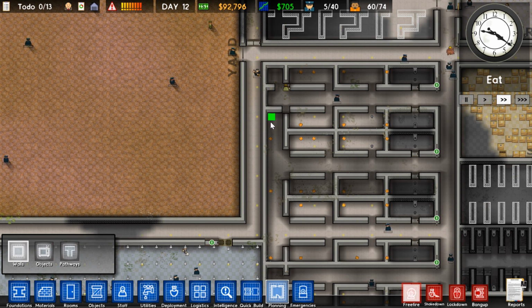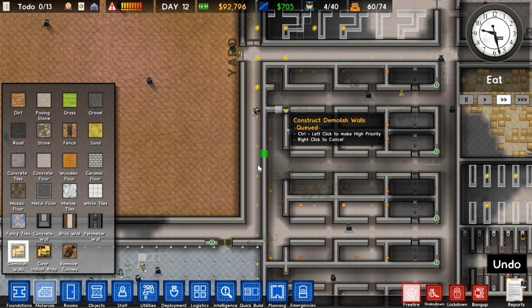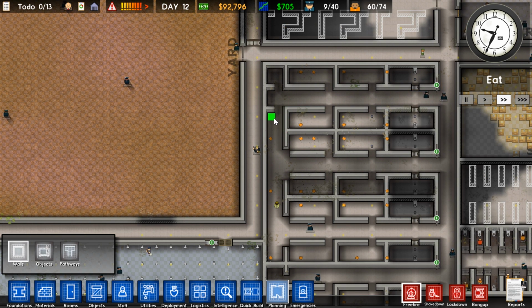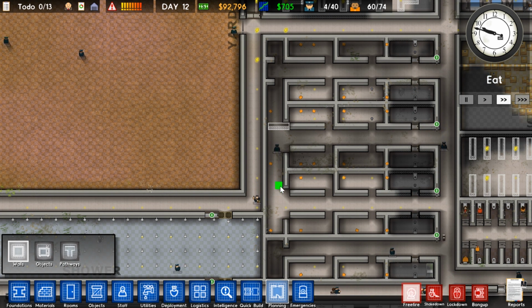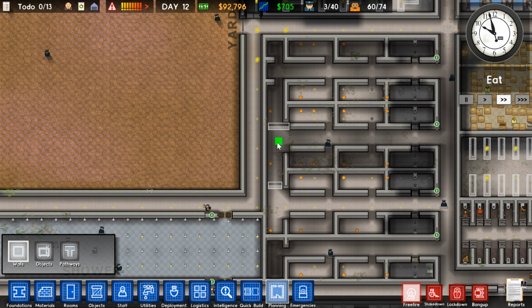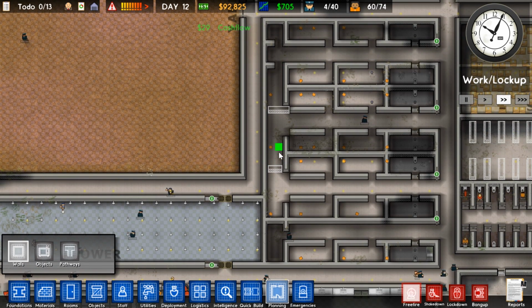So, 1, 2... Alright, so first things first. I know I'm going to need to cut in here, so let's just go ahead and do that. Demolish wall. Demolish that wall. And then planning walls. We need 1, 2, 3, 4, 5, 6. So that needs to be a wall. And then 1, 2, 3, 4, 5, 6. Wall. Something's messed up here. Wall.